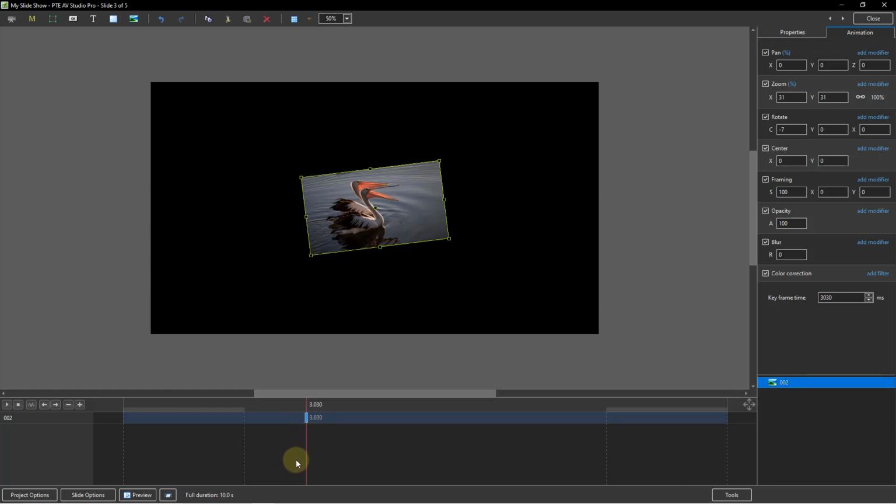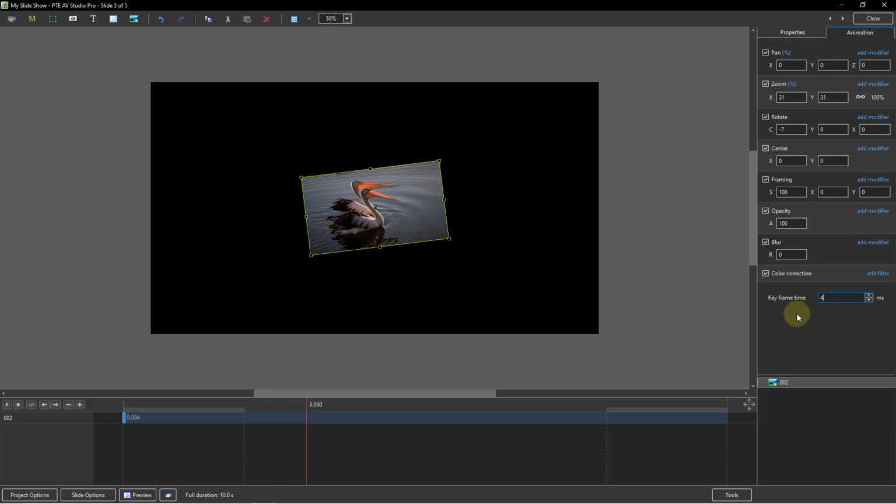Keyframes can be clicked and dragged into any position you want, as you've just seen. But as well as click and drag, we can place them precisely on the timeline using keyframe time over on the right hand side. So if it was crucial that this keyframe was set at 3 seconds, and it probably isn't here, but it could be in other animation projects, then we can go over to the keyframe time and just overtype the value.